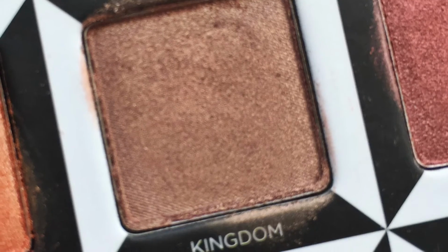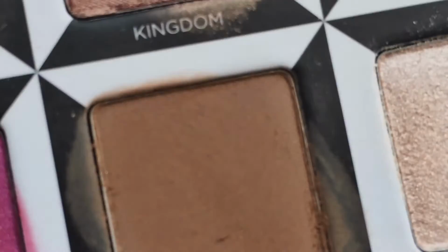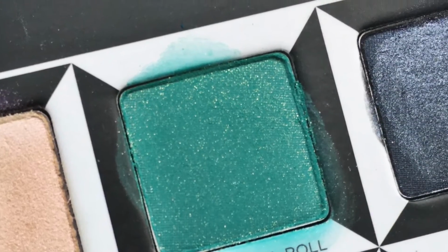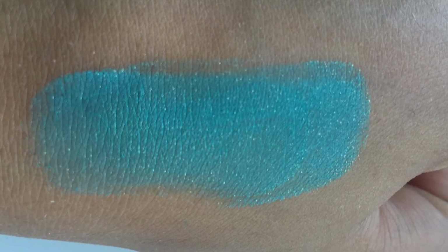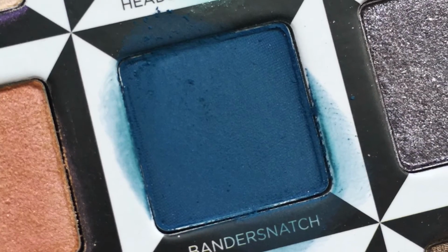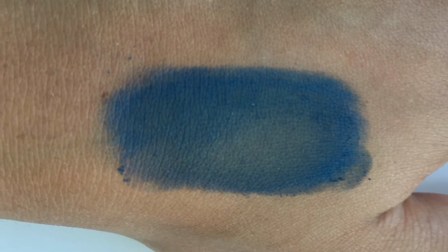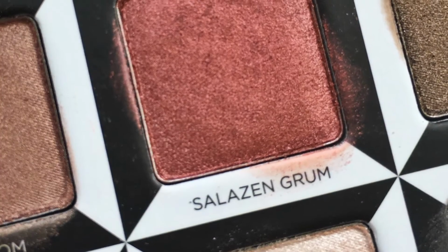Kingdom is a brownish gold with a shimmery finish. Chessboard is a warm brown shade in a matte finish. Heads Will Roll is a teal shadow with a matte finish and then lots of gold glitter in it. Bandersnatch is a dark blue, almost a dark teal in a matte finish, and as you can see, it is not very pigmented.